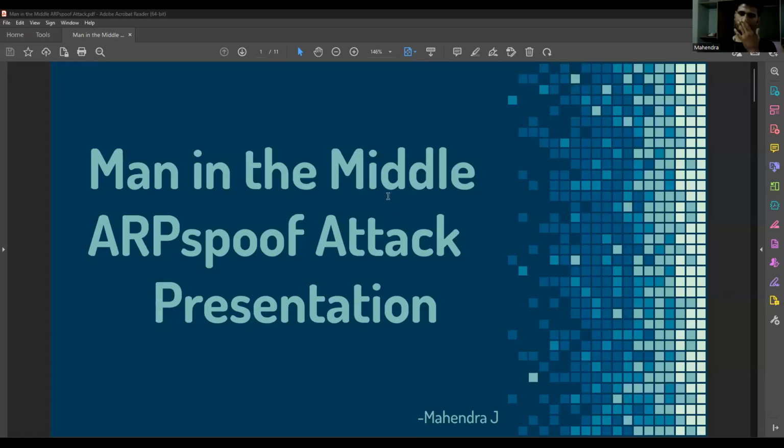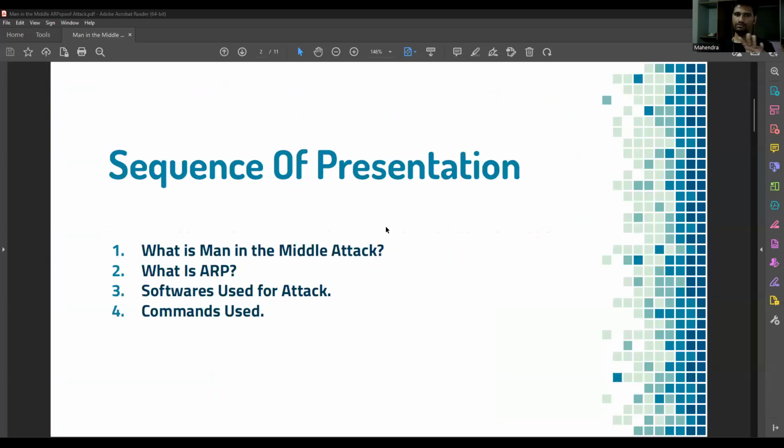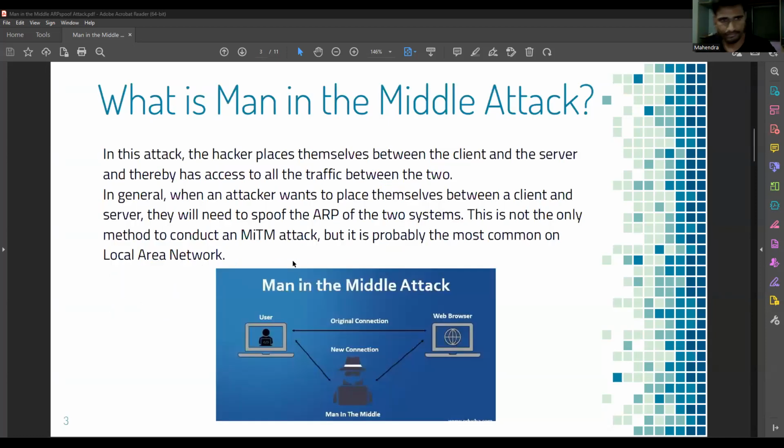Man in the middle means the person who contacts two people at a time without them knowing, is what our attack is. Like if you want to buy something, then there will be a middleman because the thing is not available on the market, but it is available second hand and you want it. So the person is like a commission person. You won't know it, but he will take a part of your information.